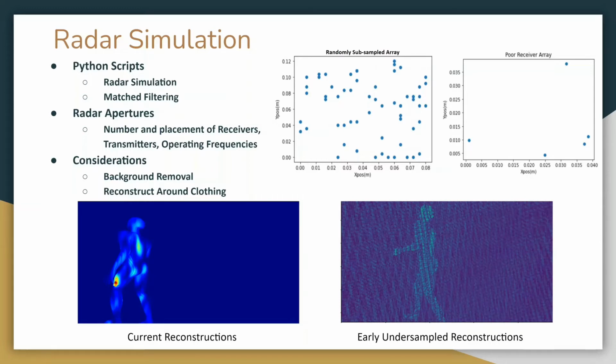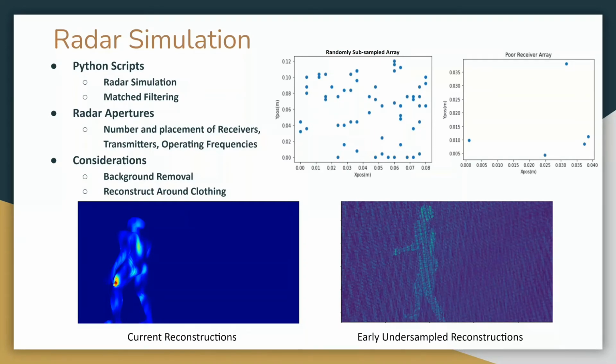Next, using this radar data, the images to be viewed by a security guard are then generated in a separate script that implements back projection. This process uses the depth images from Blender and the correlation between the radar signals to determine the presence and location of a metal on a person's body. Implementing the ideal radar to obtain the desired resolution would be impractical as it would require too many elements. As a trade-off, a randomly subsampled array was implemented to reduce the number of elements while maintaining control of the density and placement of the receiver elements.